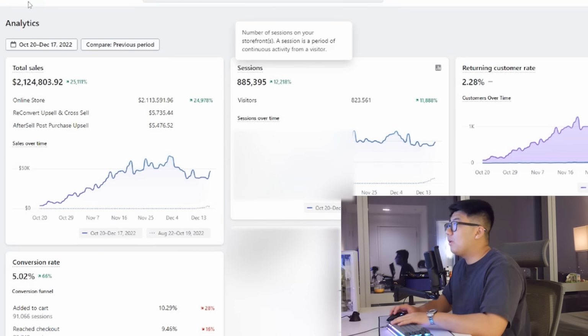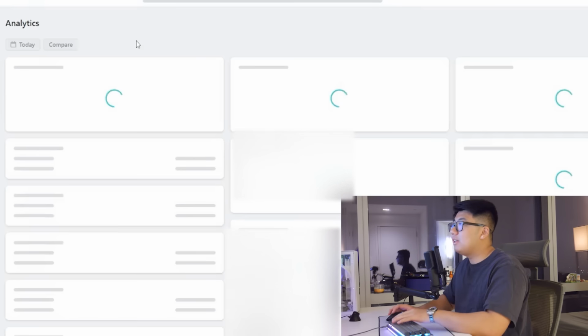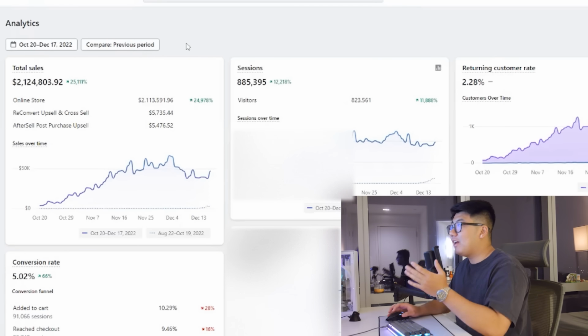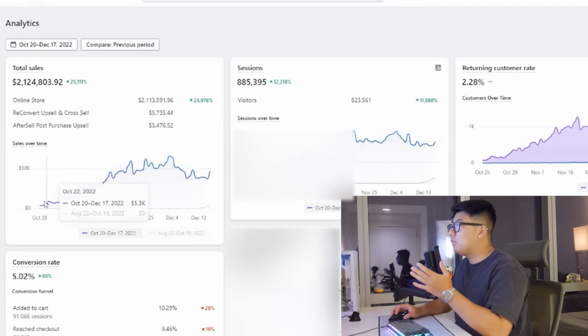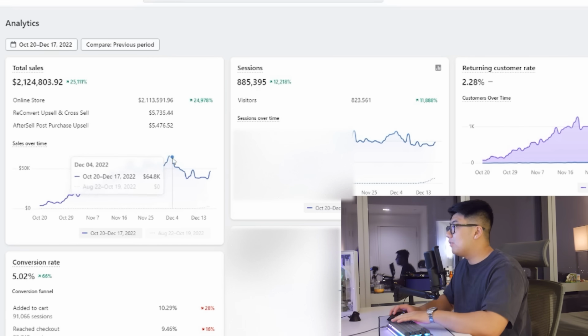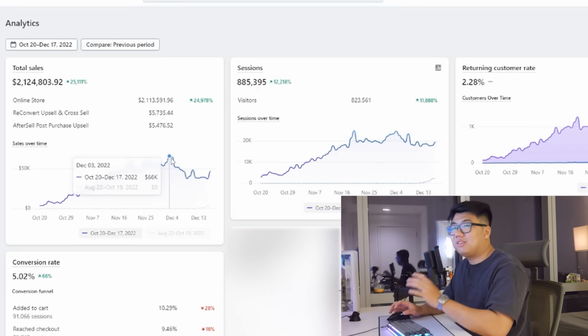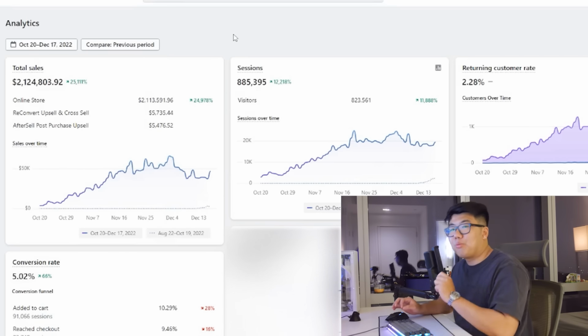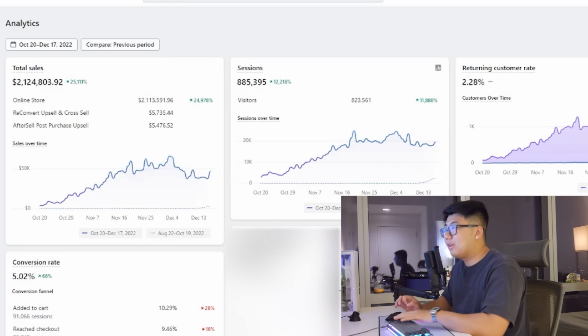So before we begin, I'm going to go ahead and do a refresh check so you guys can see everything is legit here. And now that you guys believe me, you can see that we started around 3.5K in sales. Obviously, I didn't go all the way back, but you can see the highest day in this store was 66K in sales. And for this store, the profit margin was around 25%. So we made a little bit of money with this store.